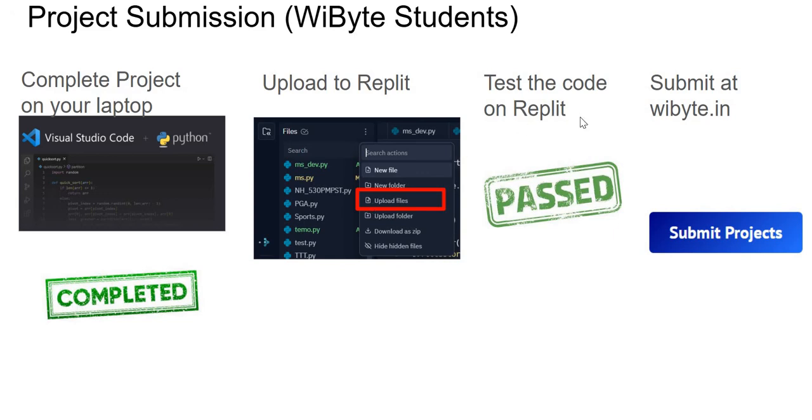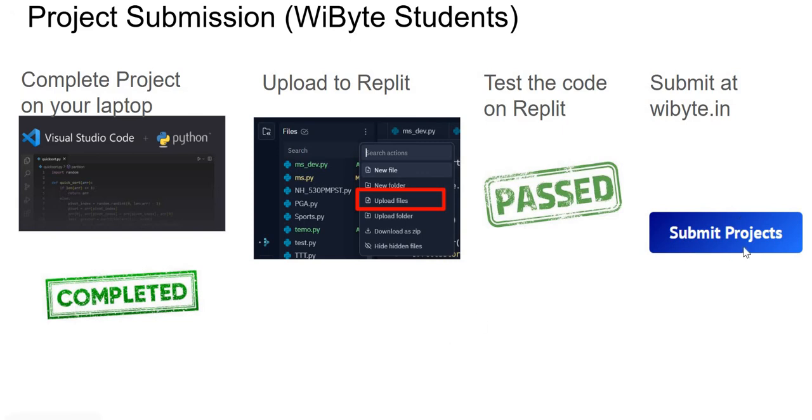Make sure you test the code once again on Replit. Like we just saw, the Minesweeper game looked very different on your computer compared to how it looked on Replit. Also, sometimes you might be using files. For example, in the Sports Heroes project, or in the Wordle project, we use external files. Now make sure those files are available in the right path on Replit. So do test your code on Replit, but having done this, submit the code at wibyte.in like usual, which means you take the URL from here and submit it here.